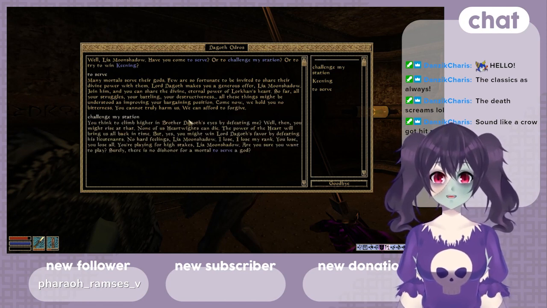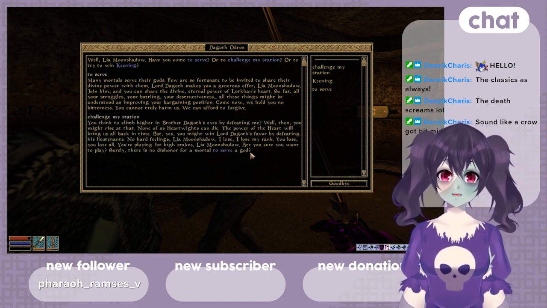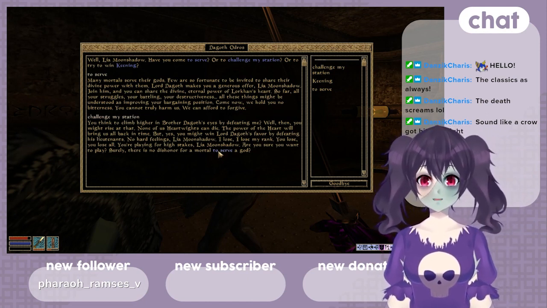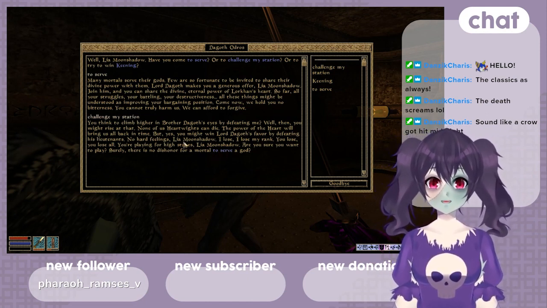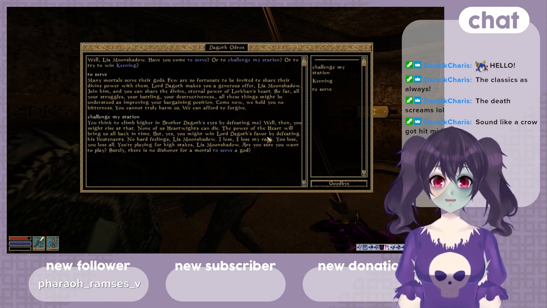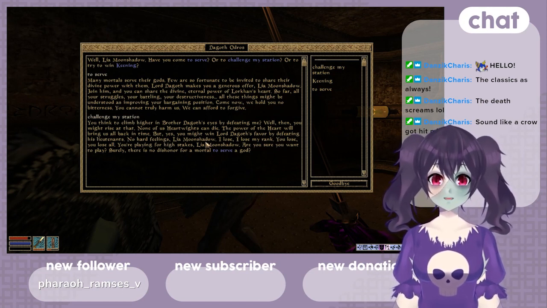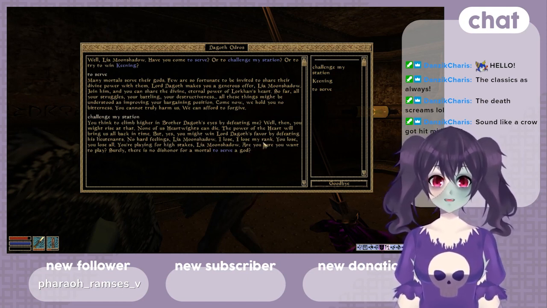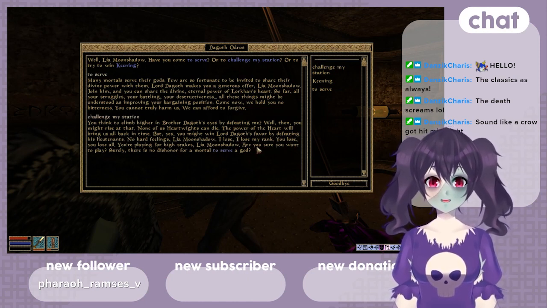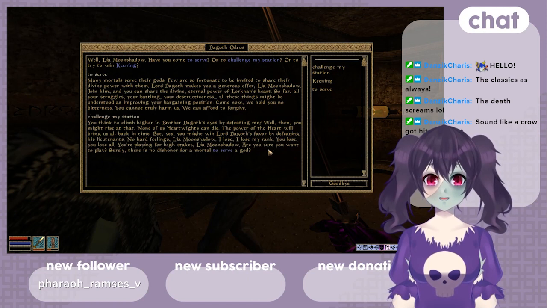Challenge your station? You think to climb higher in Brother Dagoth's eyes by defeating me? Well then, you might rise at that. But none of us Heartwrights can die. The power of the heart will bring us all back in time. But yes, you might win Lord Dagoth's favor by defeating his lieutenants. No hard feelings, Lion Moon Chow. I lose my rank. You lose all. You're playing for high stakes, Lion Moon Chow. Are you sure you want to play?